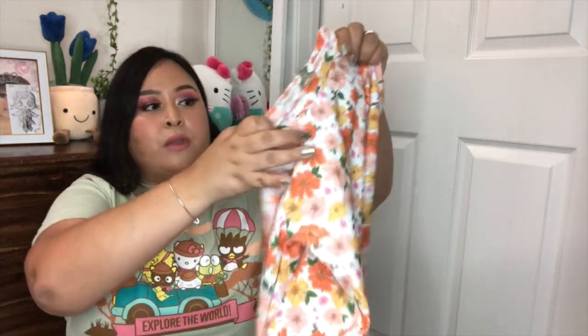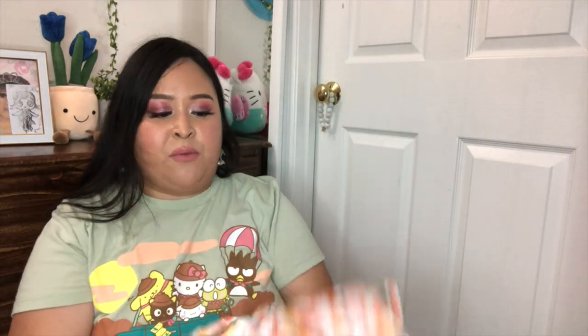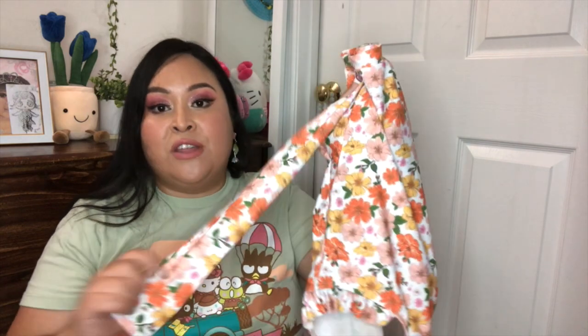In my last clothing video I got her a swimsuit from Carter's on sale for $15.99. Well, I got this bathing suit over at Temu and when I opened it I was amazed — it feels exactly the same as the Carter's one, same quality, and I even checked the tag and it has the same fabric material percentage. This one was only $5 at Temu. It has yellow, orange, and pink flowers with ruffle details on the bottom, and it also comes in blue floral and other color options. It is true to size — love it.